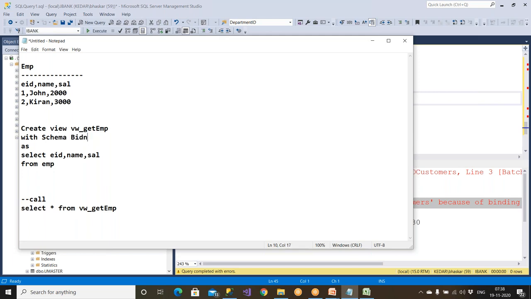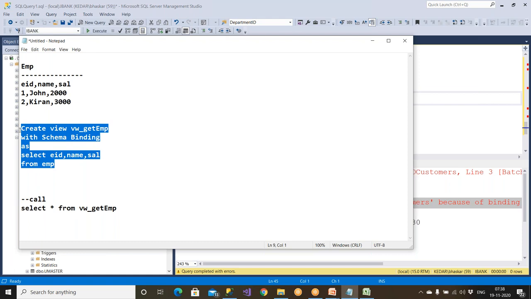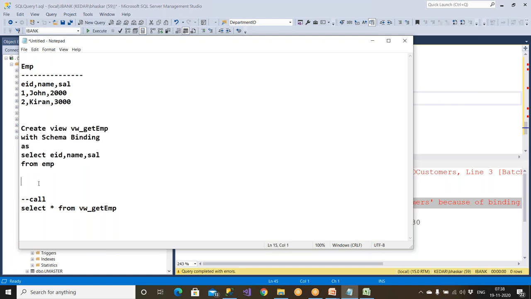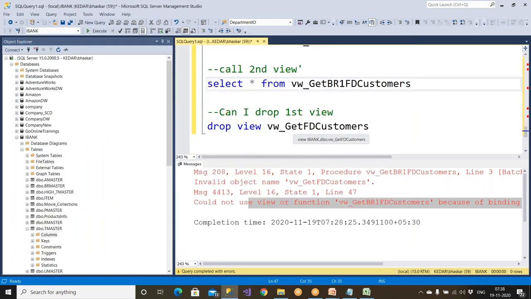Okay. Schema binding is a clause you need to include in this. When you say WITH SCHEMABINDING and try to create a view, if somebody tries to drop a table, for example dropping the table employee, and they execute this statement, I'm able to drop it very easily, because I did not use the schema binding clause. So the table is easily dropped.